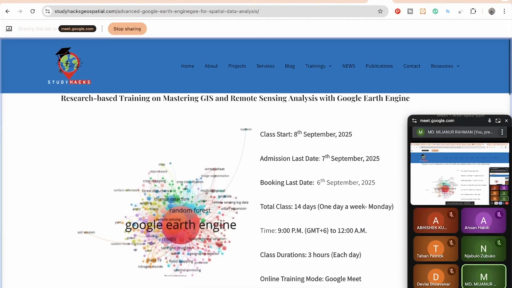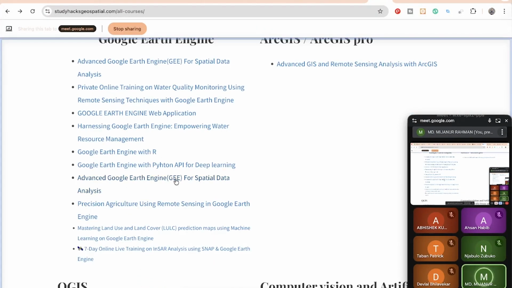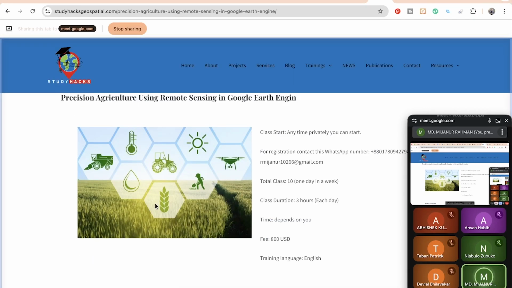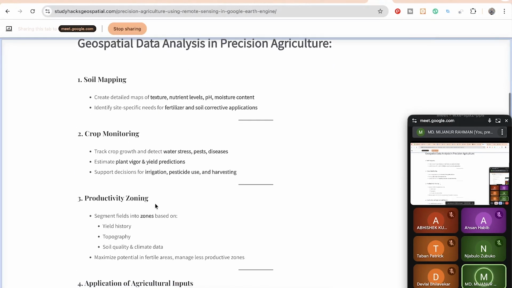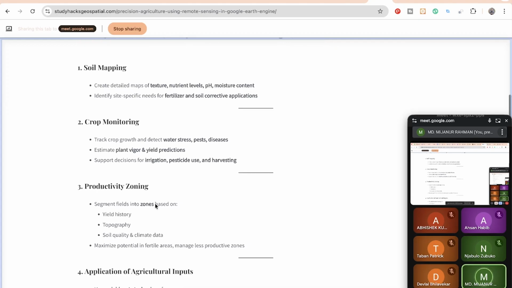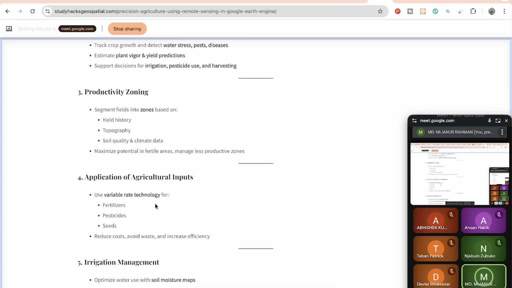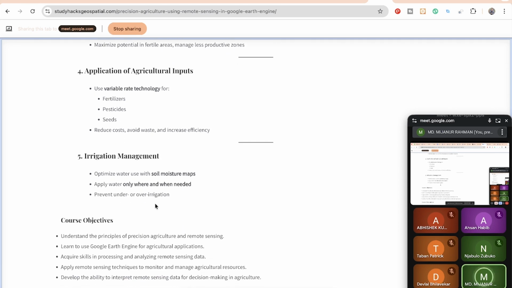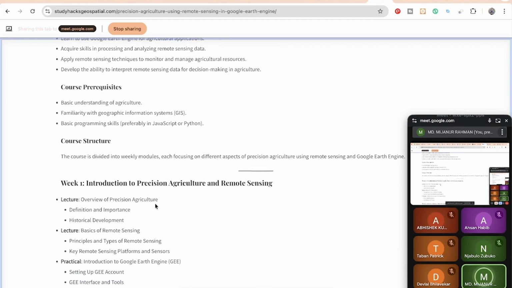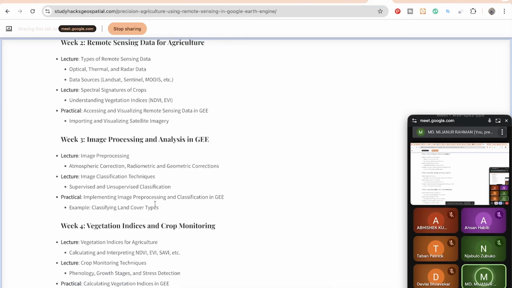We also have precision agriculture, where we focus only on the agriculture section. How can we monitor crop yield prediction, how to manage fertilizers, pesticides, seeds or irrigation with the help of remote sensing or drone imagery, and how to easily apply remote sensing?